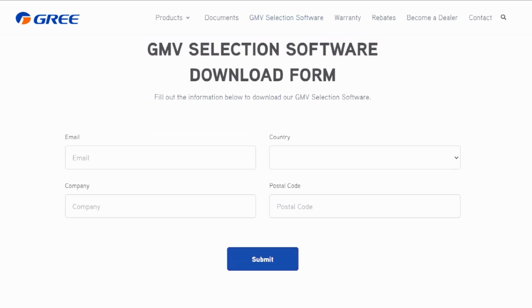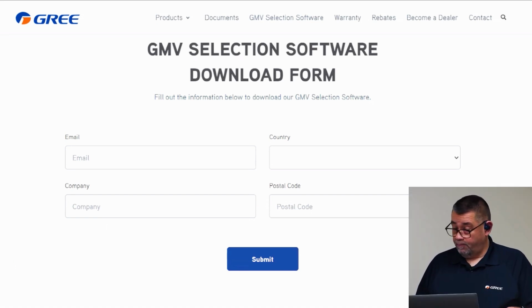Unlike other manufacturers, we do not charge for this software. Correct. It's free. So if you have several different people in your office, they can download this software and install it on the computer. The only caveat is that you have to have a Windows-based computer. It does not play well with a Mac computer. Unfortunately, it does not do that yet.